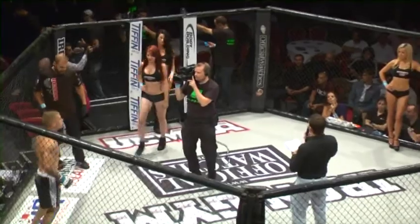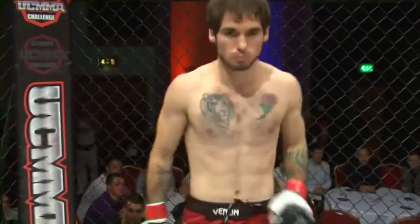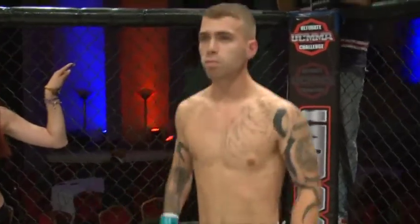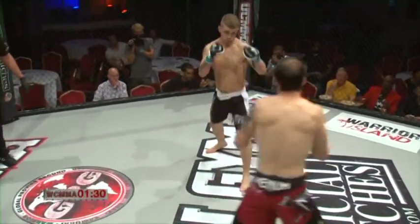This is a 66 kilogram fight. In the red corner we have Sam Chapman from Skilling MMA. He's facing in the blue corner, also at 66 kilograms from Pound for Pound, Joel Salter. Sam Chapman versus Joel Salter — Sam Chapman in the red and black trunks. Both guys to their corners, touch gloves respectively.